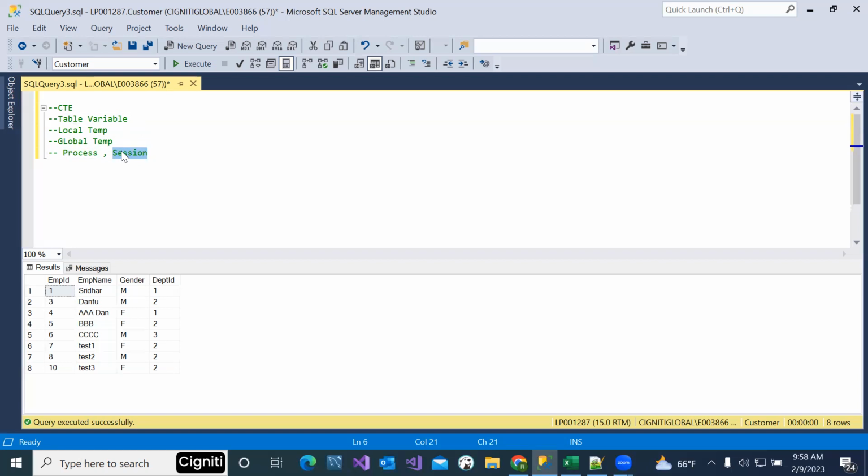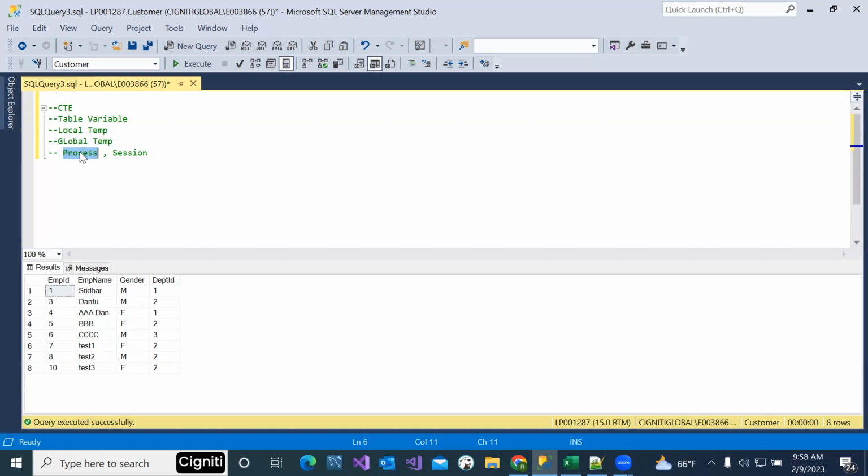All your requests will be served within that session. For every session, some memory will be allocated. That is called session memory. And all your requests will be served within that memory. And within a single session, you can run n number of processes. Again, every process will maintain its own memory. So the scope of CTE and table variable is up to process level.